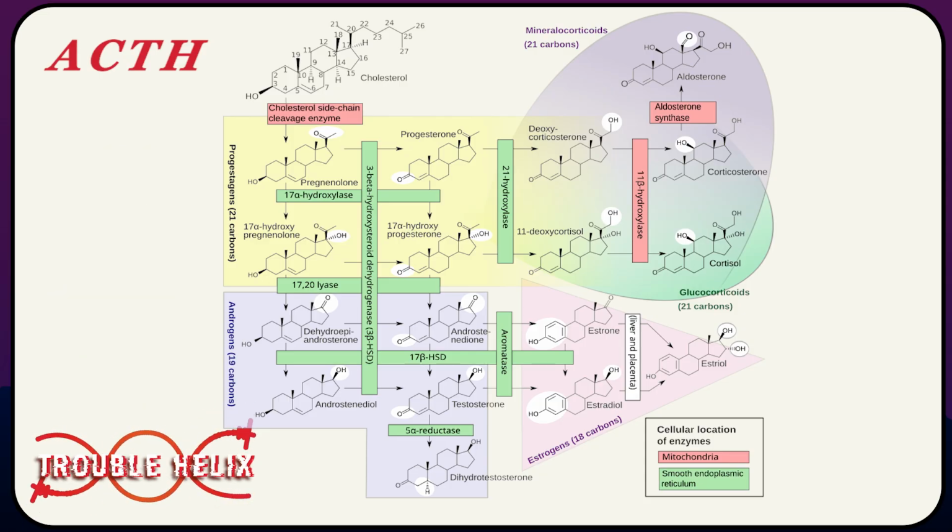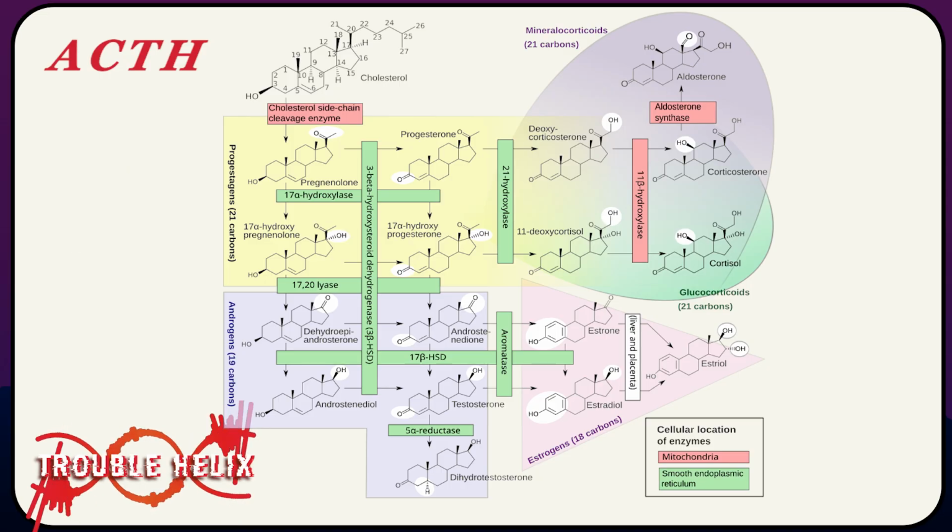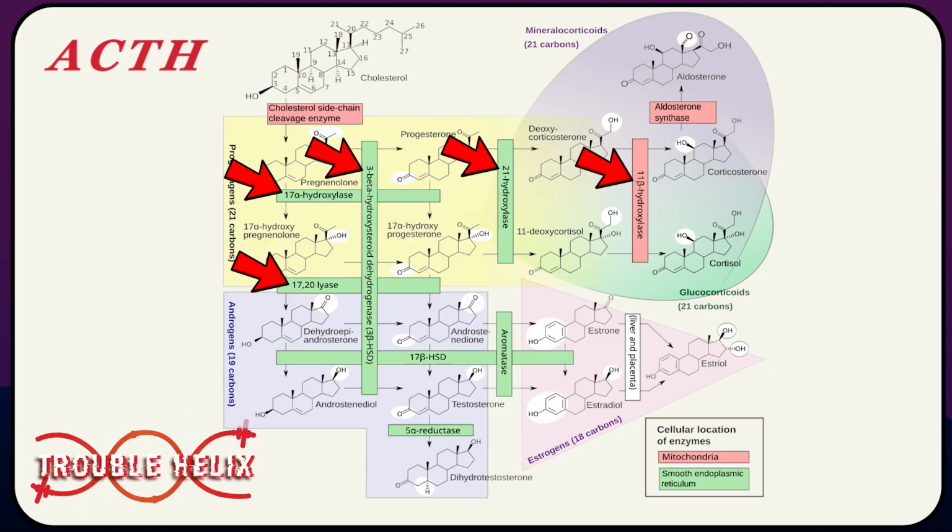Steroidogenesis actually takes place in the mitochondrion, though, but don't worry. ACTH also raises the expression of steroidogenic acute regulatory protein, or STAR. This guy grabs cholesterol from the cytosol and brings it into the mitochondrion. More cholesterol being brought into the cell is certainly enough to generate more steroids, but ACTH doesn't stop there. It also boosts the activity and expression of all the enzymes in the pathway that lead to cortisol. Oh, and I should mention, this isn't just happening in the zona fasciculata. ACTH is also dominating the cells of the zona reticularis, where androgens are produced.